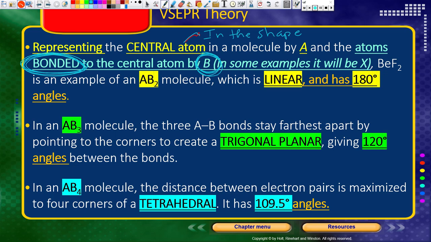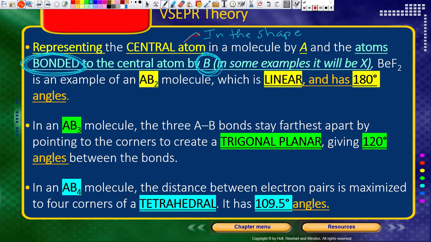Okay? Now, I'm going to forewarn you. Remember I just told you I'm going to give you a sheet of paper that's going to clear every bit of this up? Some people use X instead of B, but it means the exact same thing. I've looked for years for something that was perfect that I didn't have to recreate. That sheet of paper is perfect, other than the fact that instead of using B, it uses X. Everything else is perfect. So just accept that sometimes you may see an X instead of a letter B. And again, I know that makes no sense, but I promise it will in just a few minutes.